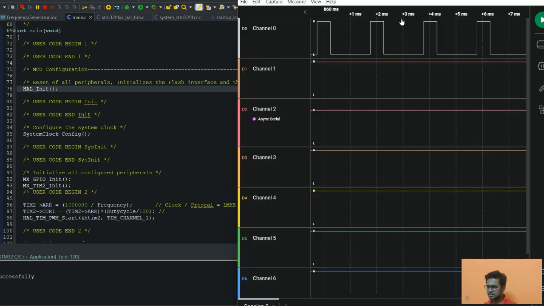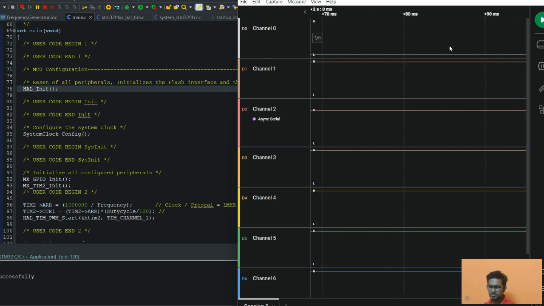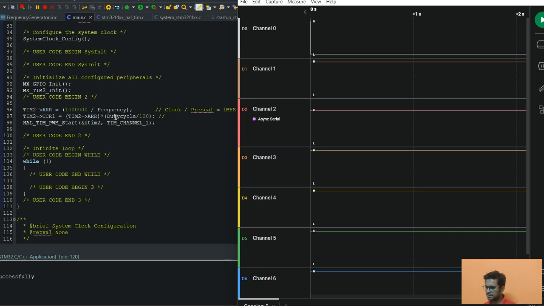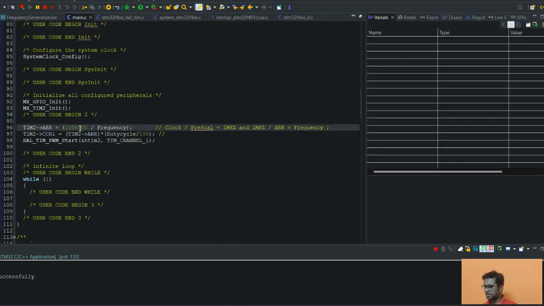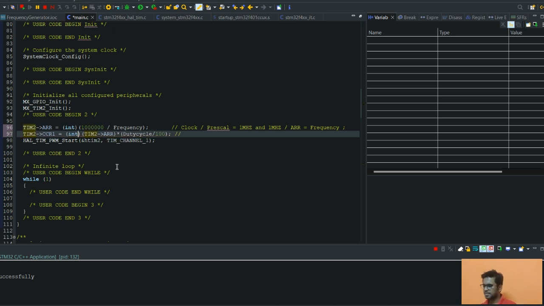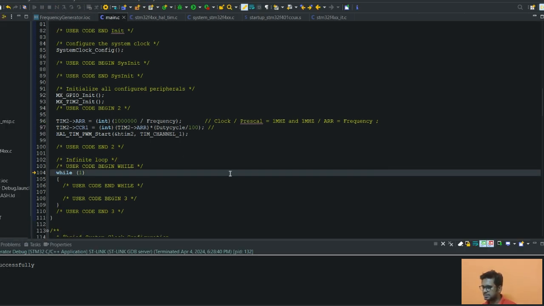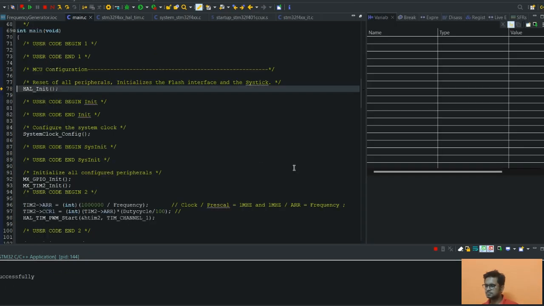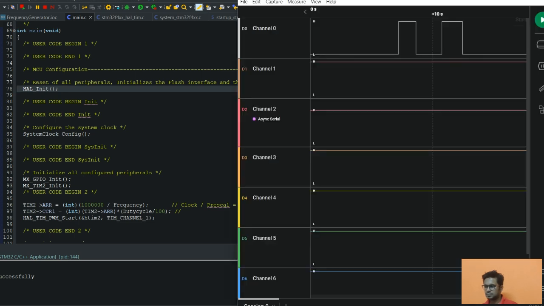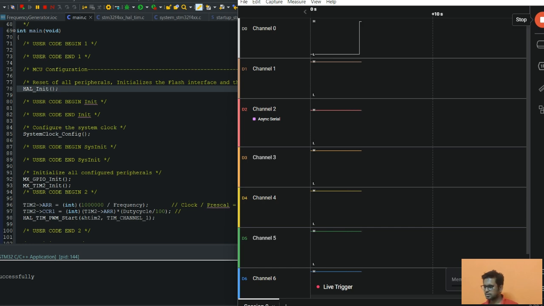So if I play it, let's observe in the logic analyzer. Okay, what is happening? I'm multiplying the duty cycle. Okay, fine. So the issue is that the frequency we are giving is 1000. One problem we are getting is that we have to convert it to int, and this also should be finally converted into integer. So I think this is the problem we were facing. Let's see. Now let's see what the status is. Also not working. Okay, what happened?